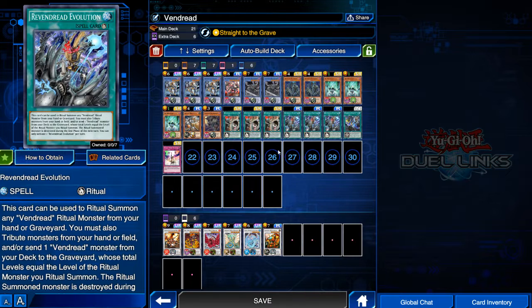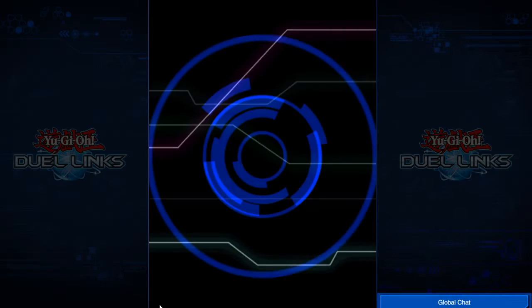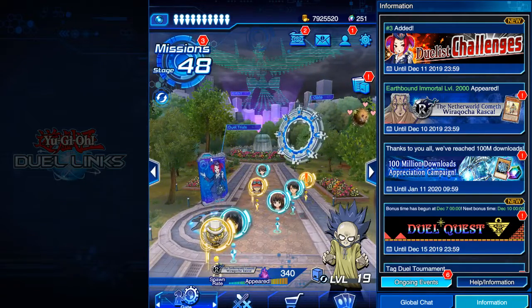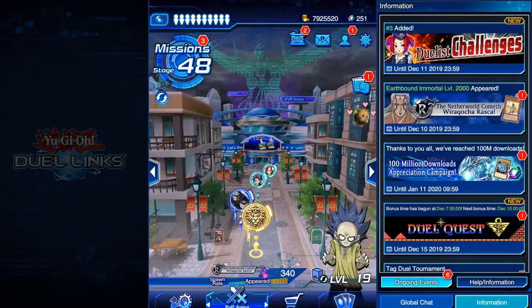Also, I want to bring up with Evolution is the monster that you summon with Evolution will be destroyed next end phase. But if you have an Origin in the graveyard, you can banish the Origin to keep the monster on the field. So that's something you want to keep in mind. Alright? Now, Origin also has that effect. Like I said, you can keep it on the field. Origin can banish to protect your monsters, so it's kind of like a Machine Angel ritual.